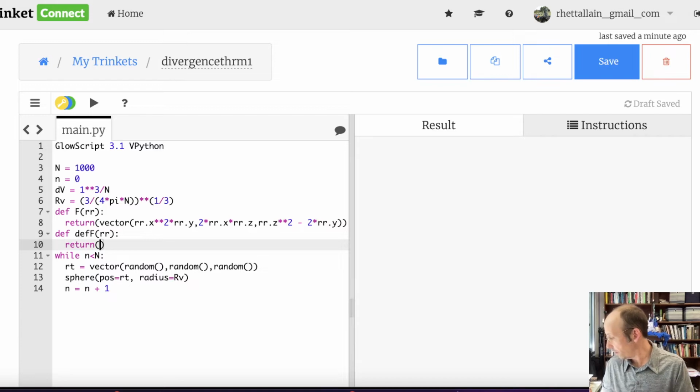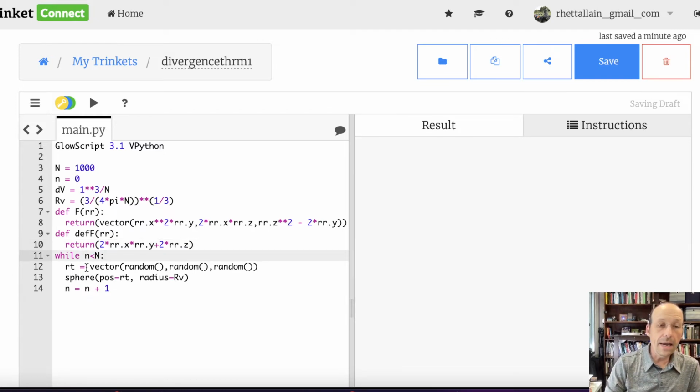I had it right here. 2xy, so it's going to be 2 times RR.x times RR.y plus 2 times RR.z. Okay. So I make that function. I make my random location. I need to do del dot f, which I have, times dV, which I have. dV I already have, it's this constant number.